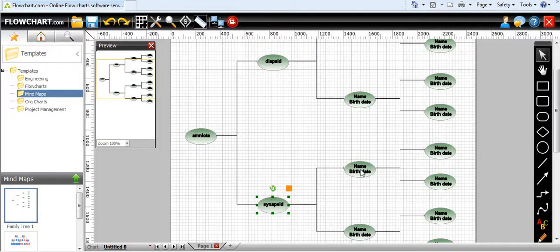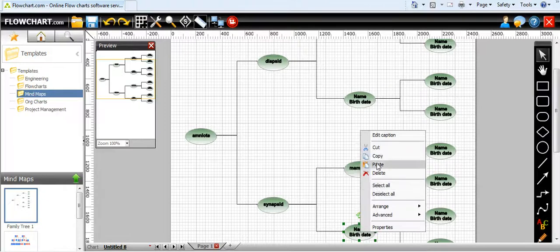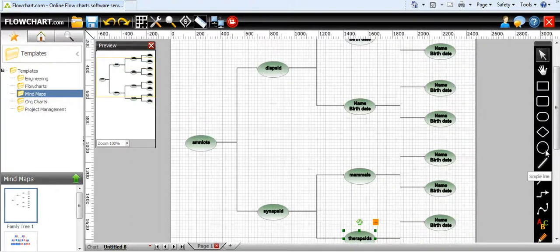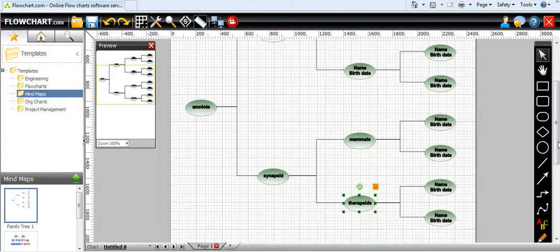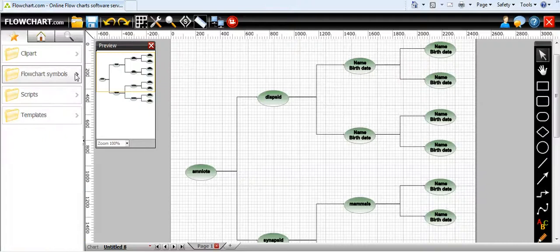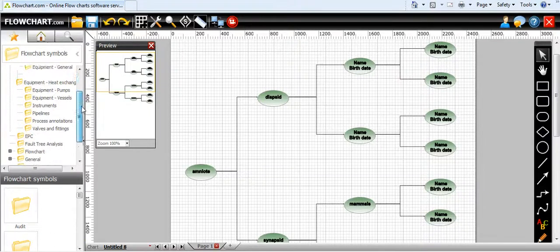And then we can go on down the line, breaking this down into different categories if you're making a flowchart. So for synapsid, it depends on how we do this. This could be mammals, and then down here we could have therapsids. This isn't exactly accurate phylogeny, but just to illustrate a point. Okay, so you can create family trees of animals, or organisms in general, using this. And then you can add visual appeal. I guess you could also go into the flowchart symbols and add little images of animals in there too if you wanted to.